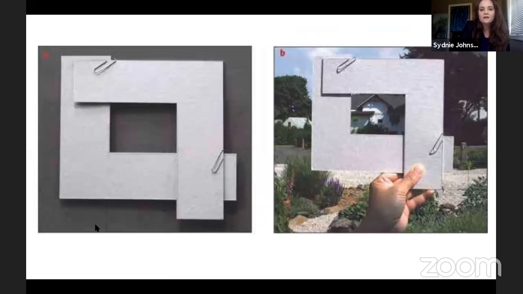Okay. So what we're going to do is we're going to take a piece of paper, and we're going to make a little box so that we can look through this. This is a viewfinder. We have viewfinders in our cameras, and we are going to make one for us to work from.